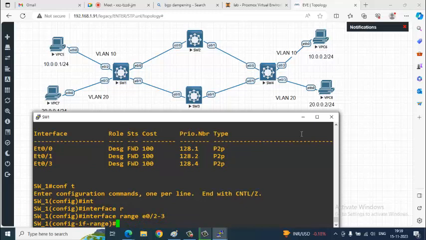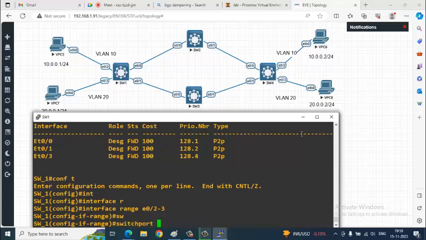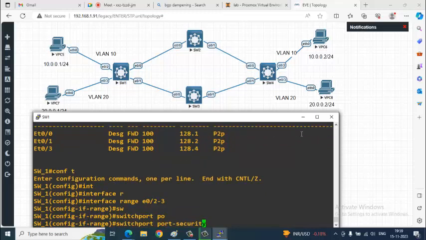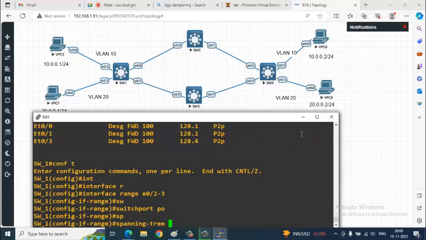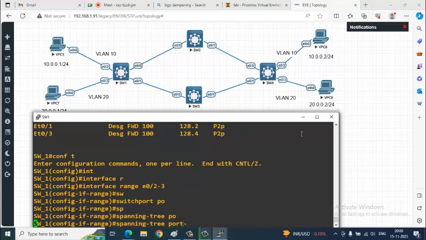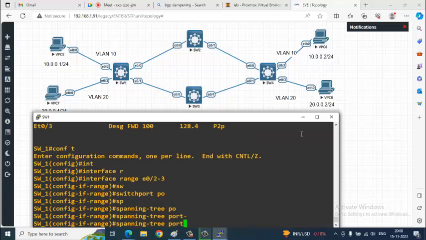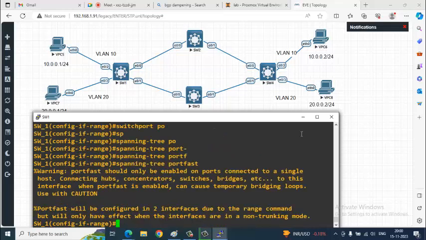You should not enable this on the trunk ports. Next, spanning-tree mode rapid-pvst. Okay. Now, let's do the same on all other switches. Trunk port.